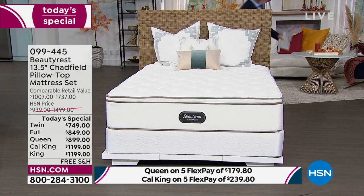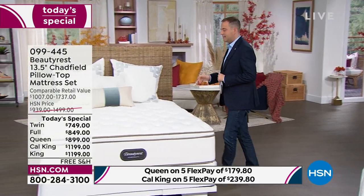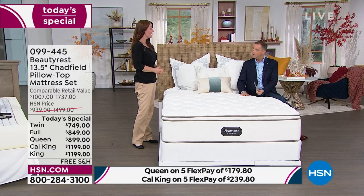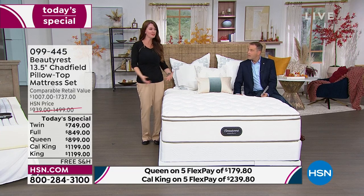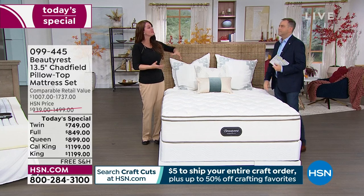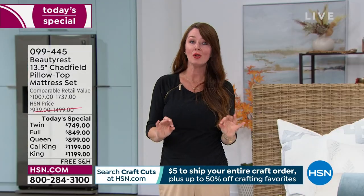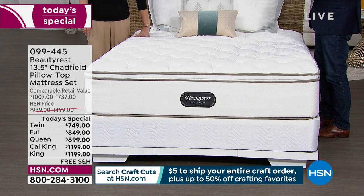With the 9-inch foundation, if it's not as easy as it used to be getting in and out of bed, you'll appreciate that the mattress is that little bit taller. You're not going too far down and it's easy to get out. I don't need a step stool — it's not crazy high, it's a very comfortable height. You don't need super thick sheets either; if you've purchased HSN sheets, you're golden.